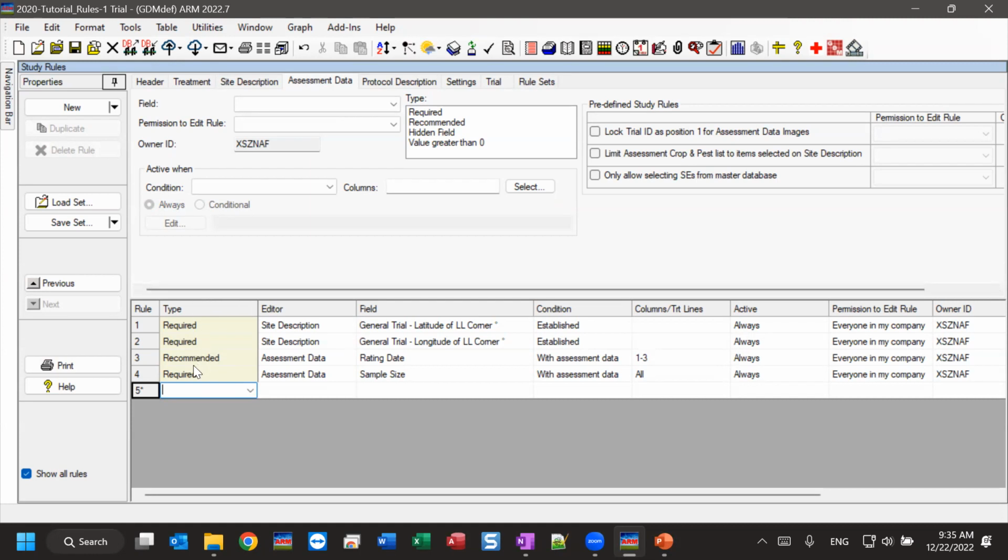So when you have the list, the way you'd want it, the order of it doesn't matter at all, but you've got your list of rules. Then what we can do is save a set. So we're going to save this list of rules the way we've configured it into a file that'll live on my computer for me to use again and again in other studies.